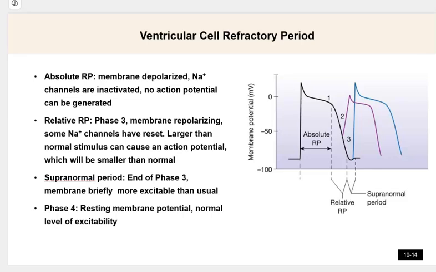So the book, this is one of the figures from your book here that really wants to walk through the absolute refractory period and the relative refractory period. And I think Osmosis does a great job of sharing with us how those two are essentially pretty much the same thing. I think the take home from all this is the absolute importance of the phase 4 resting period and the refractory period.